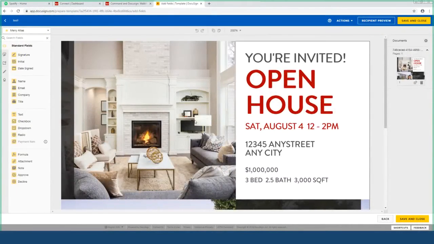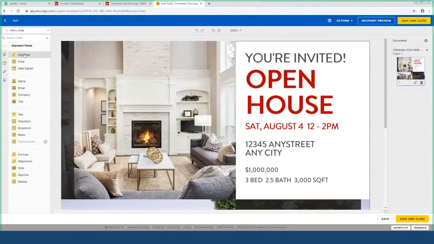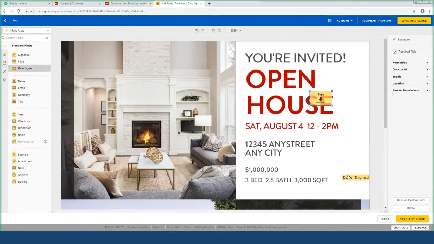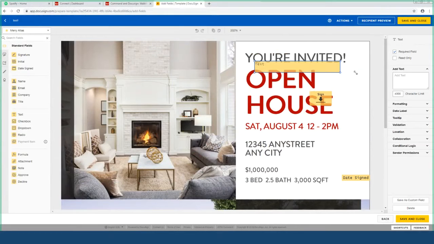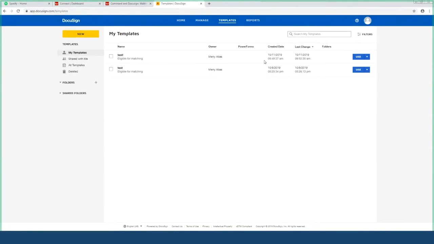And here it is, document or documents. Over here, you're going to drop all the fields, whatever you want to write. So let's say it's a long text over here. Let's say someone needs to put their name, and then signature over here, date, maybe initial over here, whatever the relevant document is, only an example. And then I'm going to do save and close. And then I'm over here.